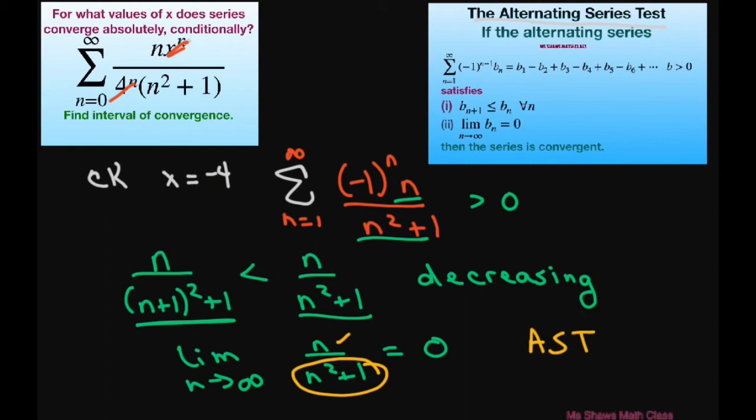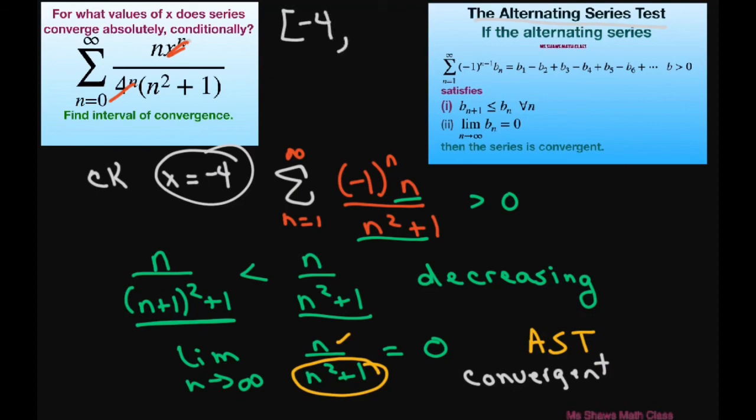Therefore, we can summarize this. At negative 4, we were okay. We could make it convergent. So the interval of convergence includes negative 4. Now, exactly at 4, it diverged, looking at the p-series or the divergent harmonic series. So this is your interval of convergence. The series converges absolutely when we just have negative 4 to 4.